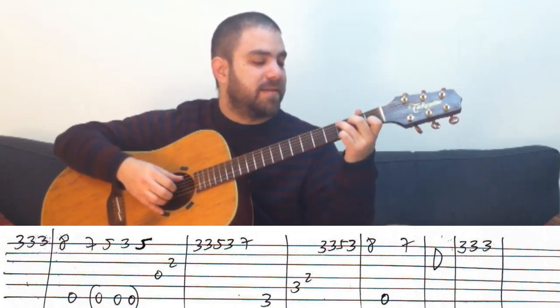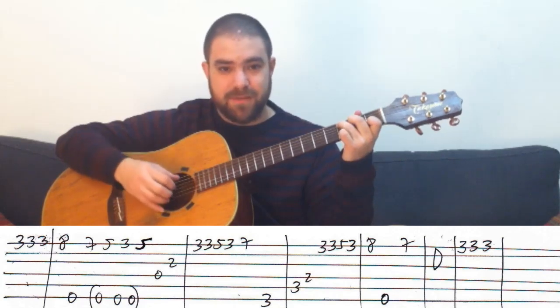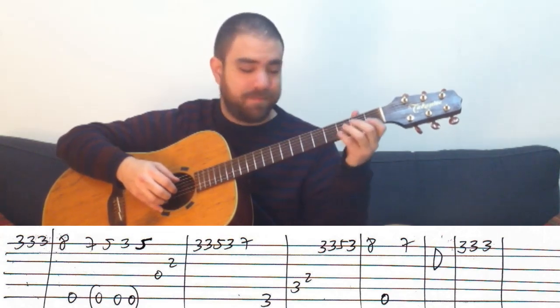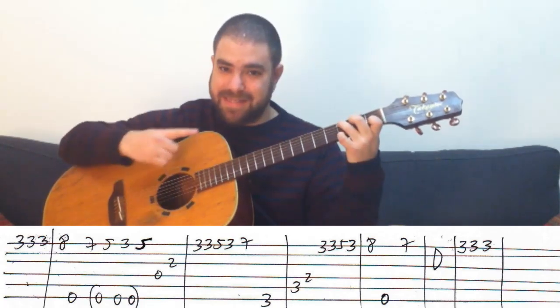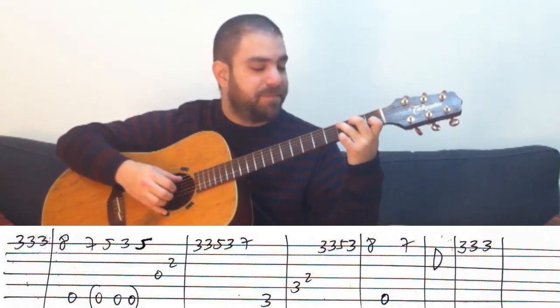Okay, this is the next line. So, C. You've got 2 bass notes to play. And then 3, 3, 5, 3. Again. With your pinky. Try to keep the C chord ringing the whole time, as long as you can.